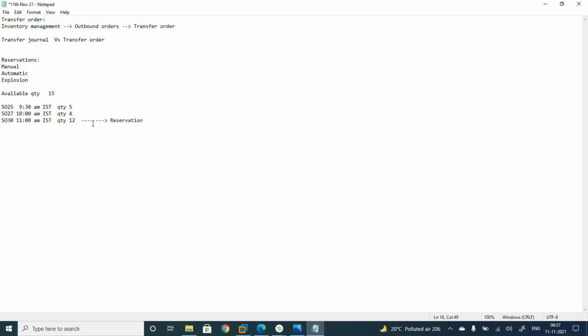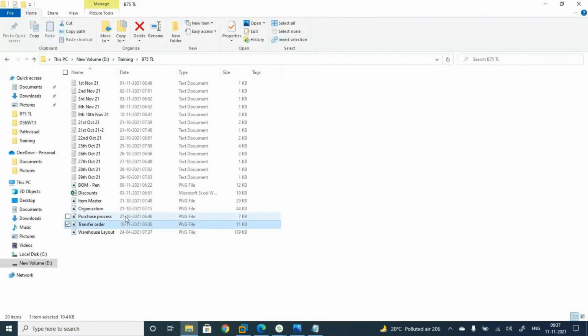So that the stock cannot be dispatched for these two sales orders. It can be dispatched to this specific order only, even though I have received the other orders at 11 a.m., because the customer doesn't know at 9:30 whether the stock is available, or at 10 o'clock or 11 o'clock when I have received these orders. So customers don't know about what is going on in my client organization. Am I right?